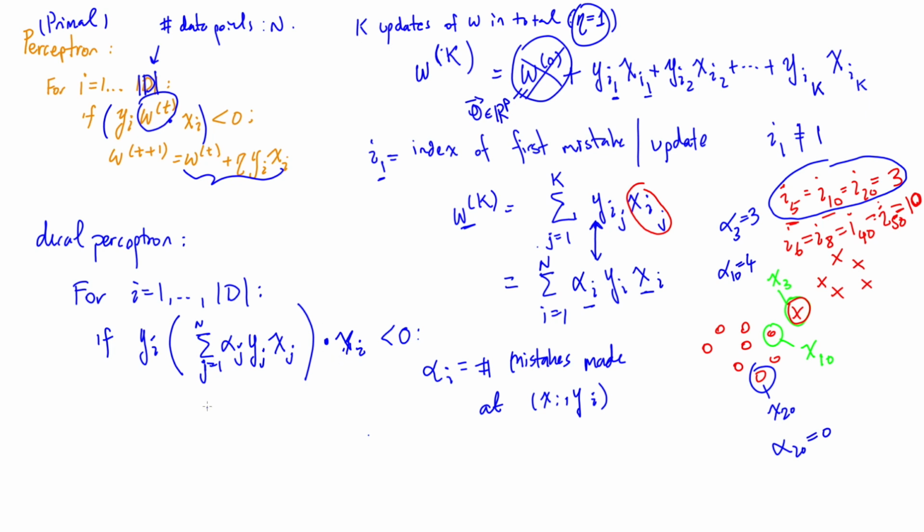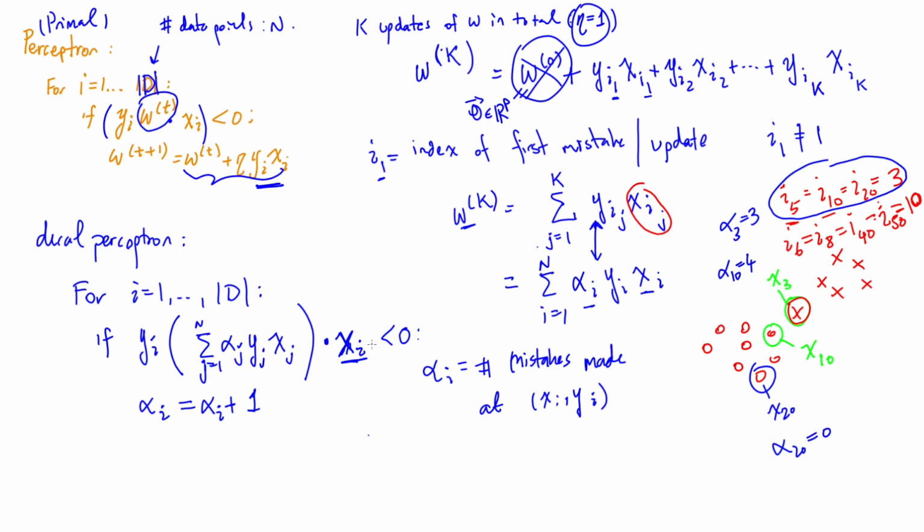And then we're going to update w. What was our old update? wt plus yi xi. Well, adding an extra yi xi is like saying, okay, we made a mistake on the ith data point. So what does that mean in terms of the dual update? Well, it means that we should increase alpha i, the ith data point importance, to be equal to the old alpha i plus 1, because this is saying we made another mistake on the ith data point.